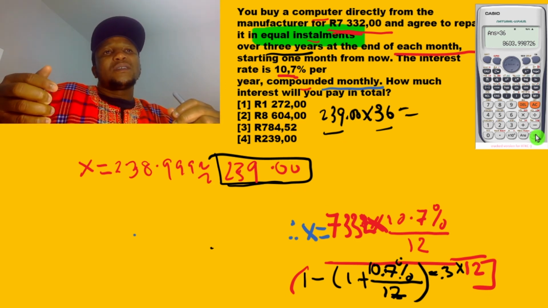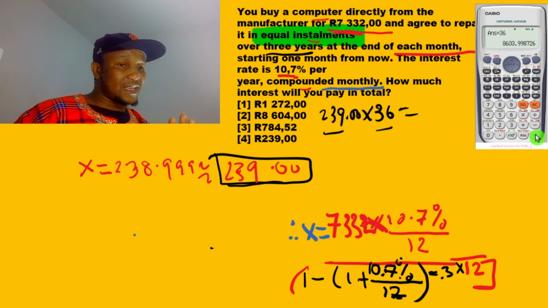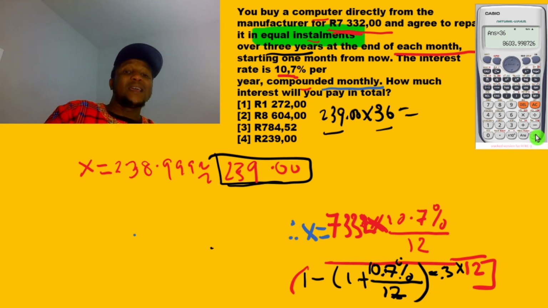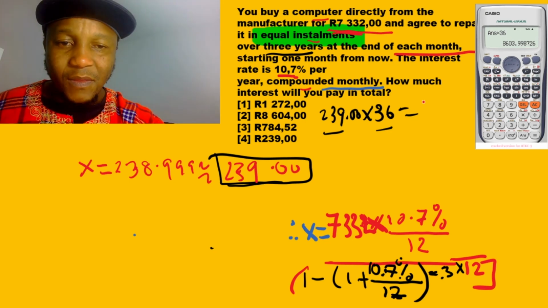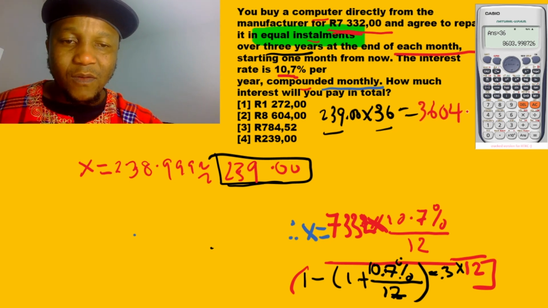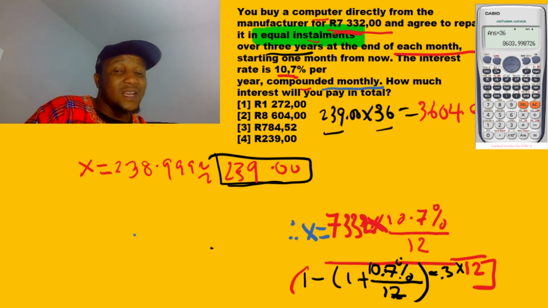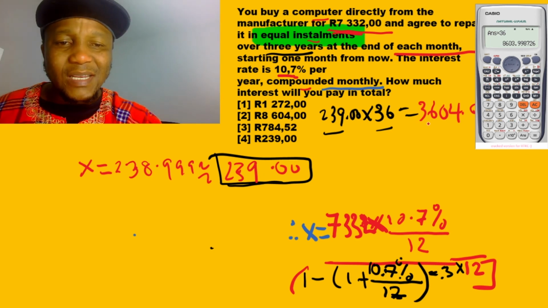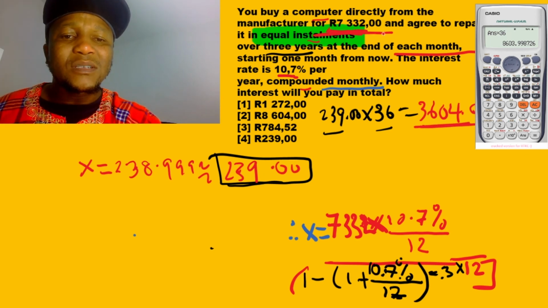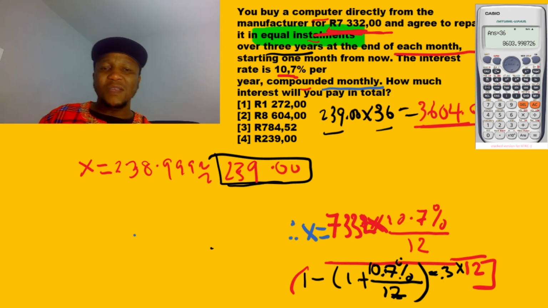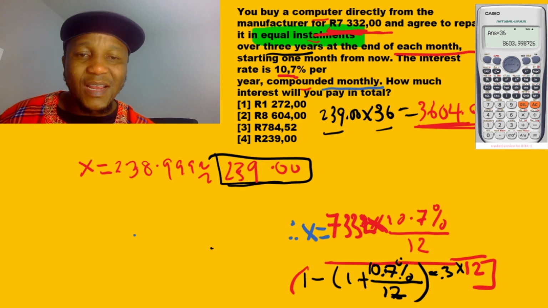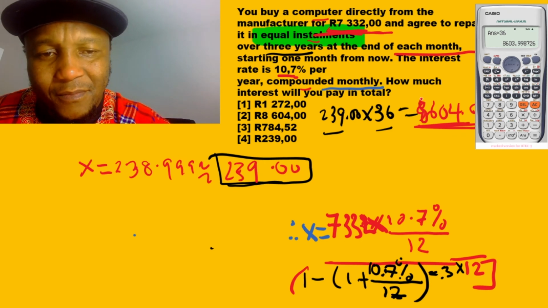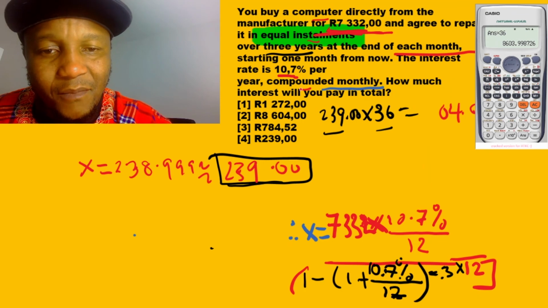8604. So that's going to be the amount you're going to pay in total, but it's not interest yet. It's like the 150 at which I'm going to sell this calculator after 3 years. So my amount here is going to be 8604. This is the amount after 3 years that I'm going to pay. So what is interest? Interest means take this minus the amount. My apology, it's 86, 8604.